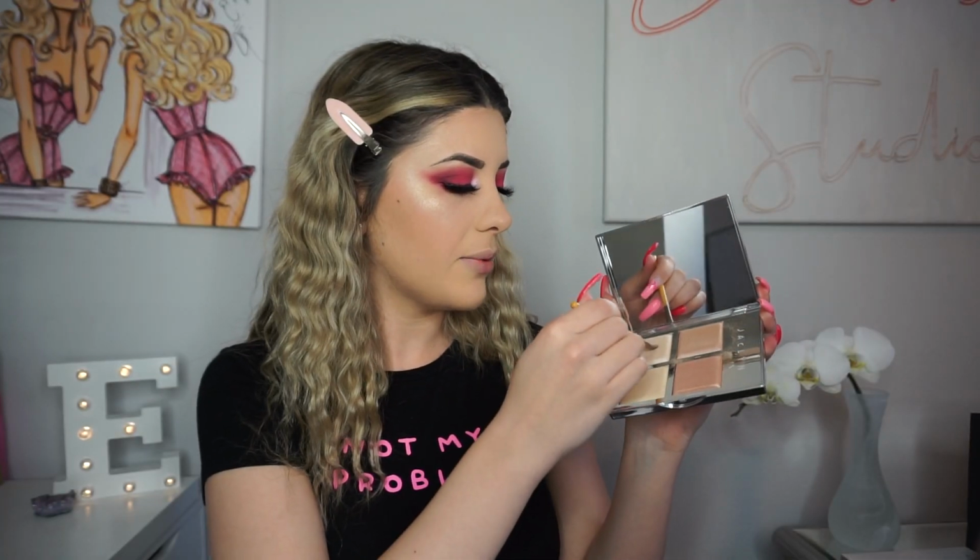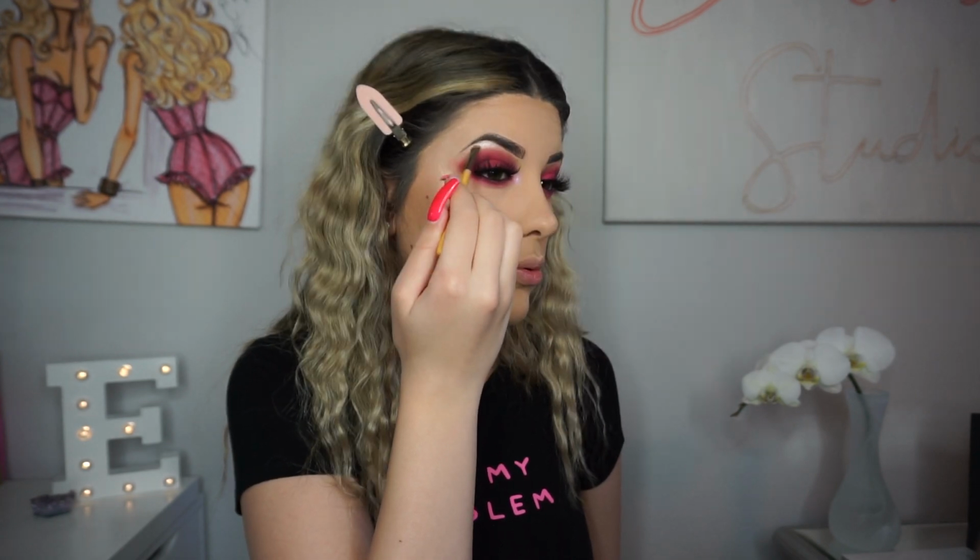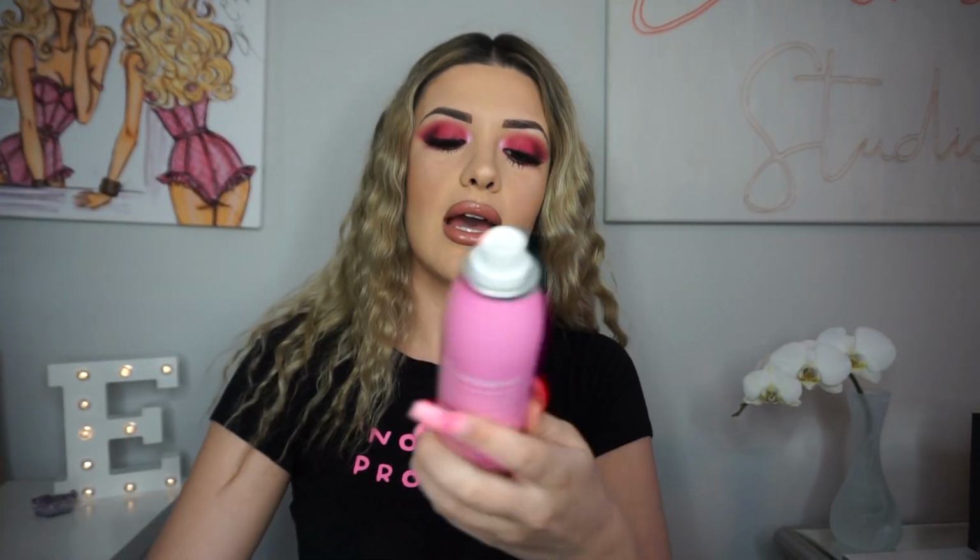Now, just so we don't look like too much is going on, I am not gonna add this on my brow bone, even though it's like a great highlight shade. I'm just gonna go in with my Jaclyn Cosmetics Flash palette. So I'm gonna go into this shade right here and just add that up here. Wow. All right, I'm done. Mascara time. Just gonna add that to the base as well and the bottom lash line. I'm gonna spray myself down. Morphe, Jeffree Star. I love how everything is pink. Wow.